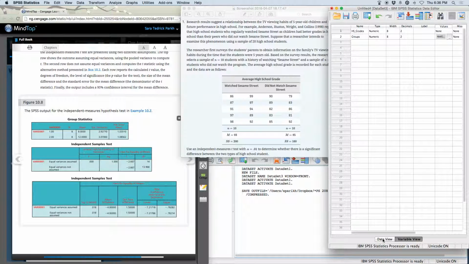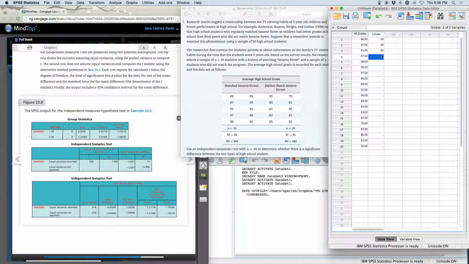And now, while I have it in my mind, I like to find the line where the groups switch over, and then fill the rest in, because I want to make sure that I'm not making a mistake. All right, so now I have my 20 scores. Each row represents a person, and I've indicated what their score was and which group they're in.